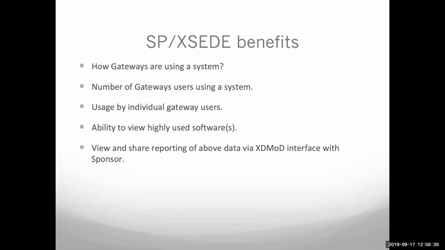Because right now the service providers probably know which softwares gateways are installing, but they don't necessarily know how much each of those softwares are being used. And the gateways obviously know that, but the SPs do not. And once this information becomes available through XDMod, it could be shared with others. That information is public. Other SPs can see it if they wanted to. Sponsors can obviously see it. And of course, the gateways themselves can use the XDMod interface to keep track of things.